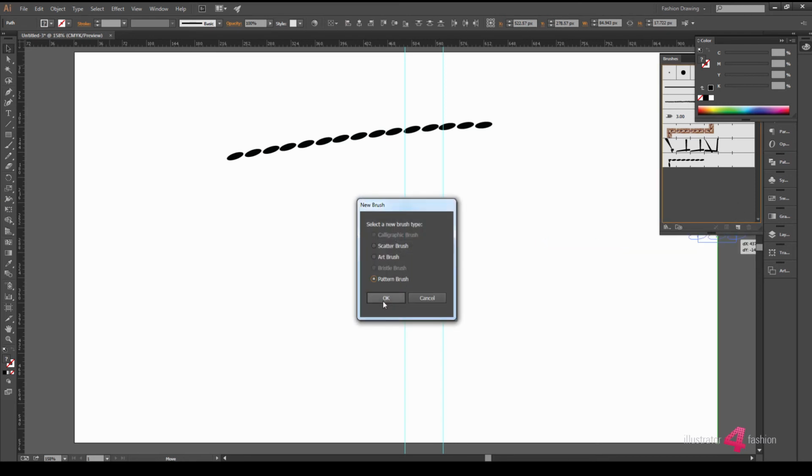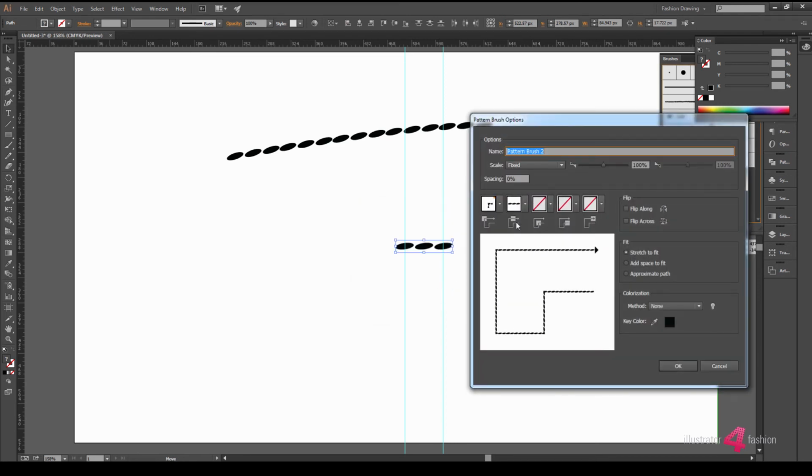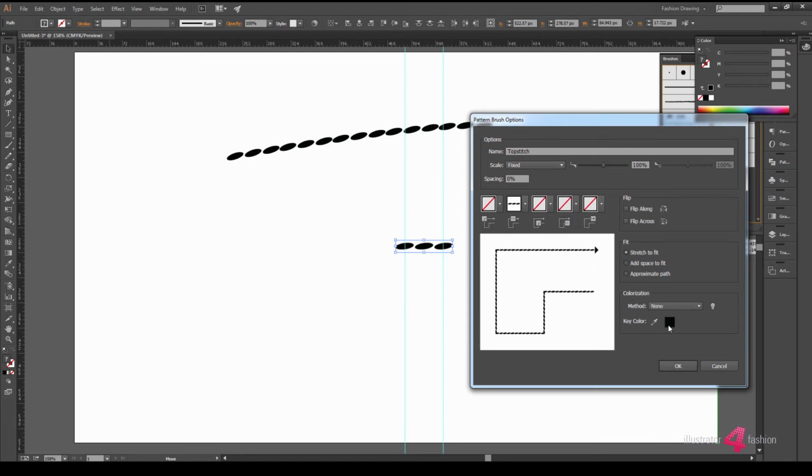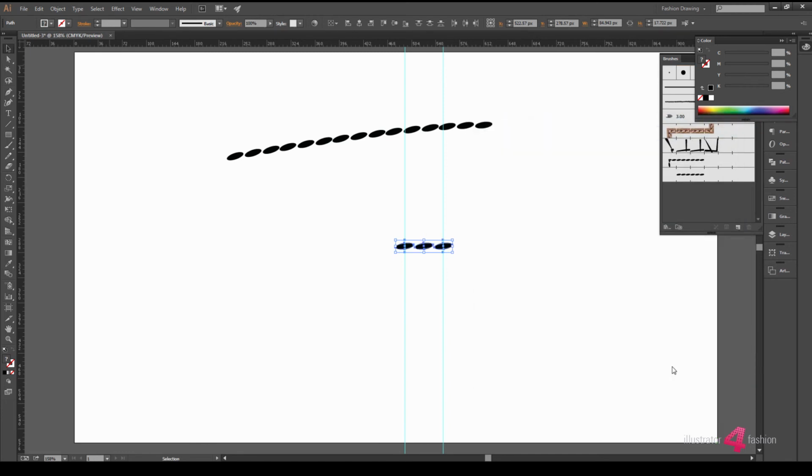So let's create a pattern brush, click OK, and I'm going to call the brush Top Stitch. I'll set the inner and outer corner tiles to none, and then I'm going to click OK.